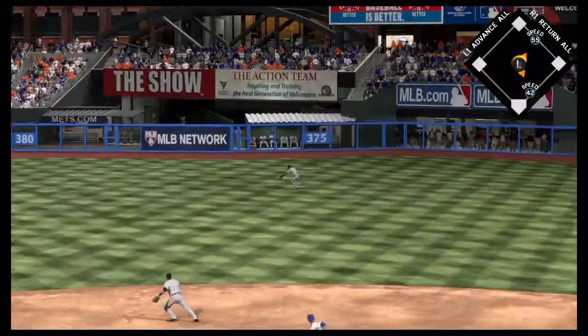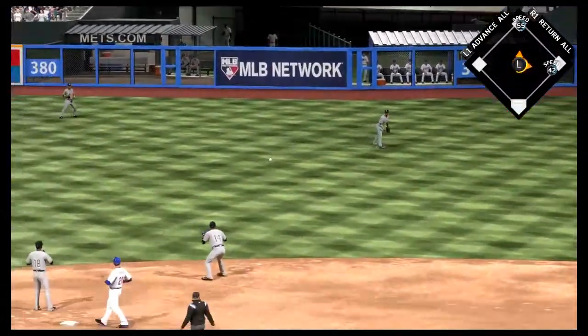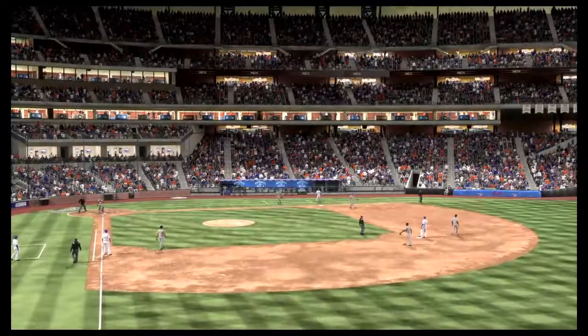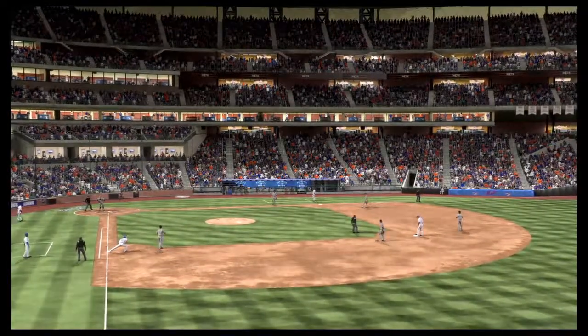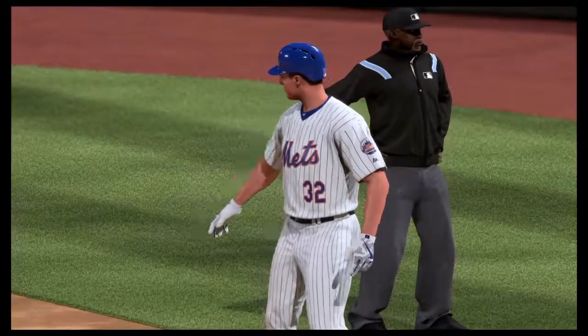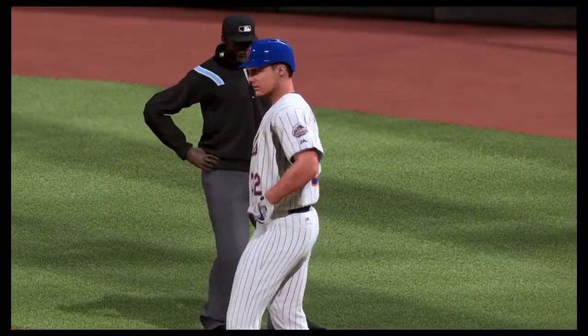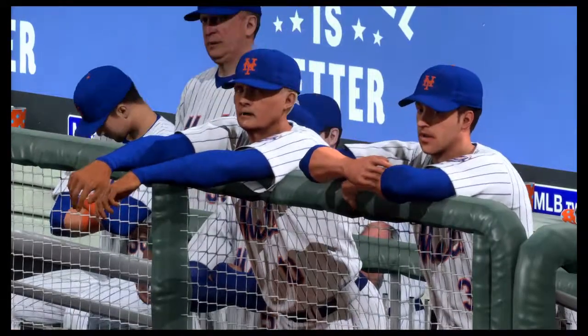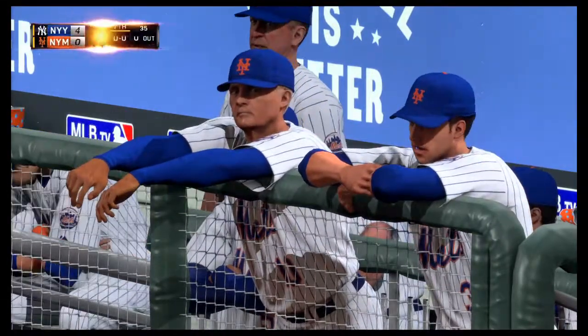Line hard toward right center. A screaming base hit here, his first of the night. And that runner will go no further than second, as there are two aboard now. Maybe a chance here to put a dent into that scoreboard after all. This gives them a couple guys on base now here in the late going. And at the very least, another hit here could be enough for them to avoid the shutout.